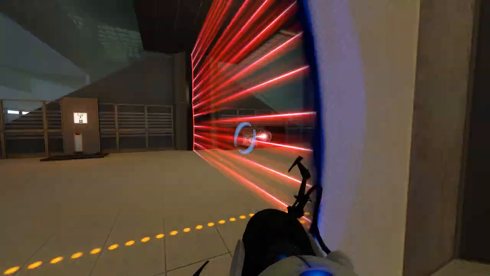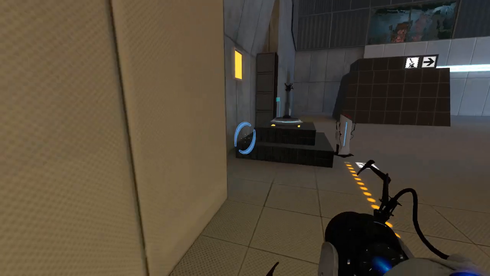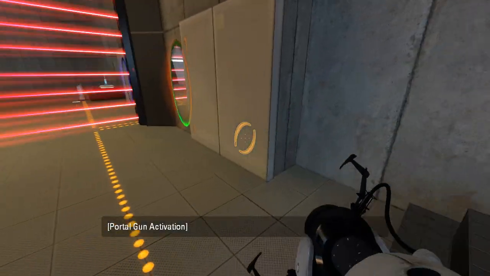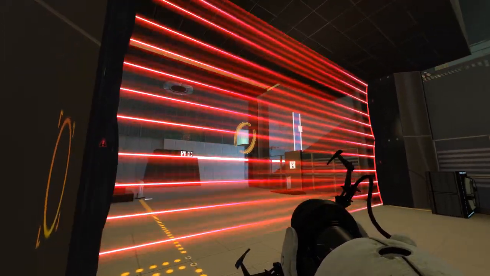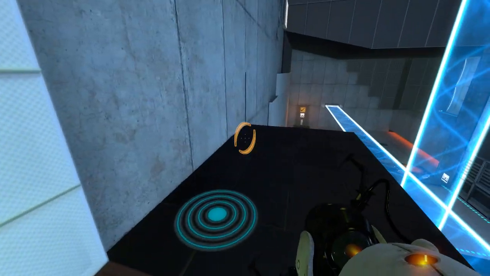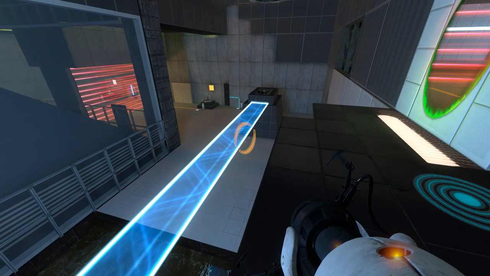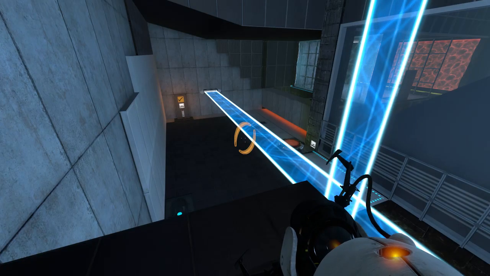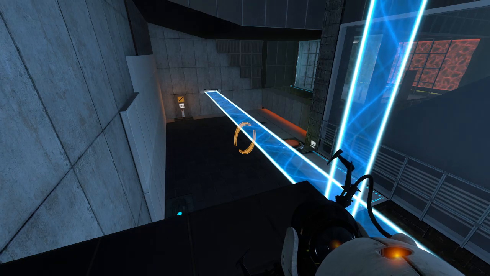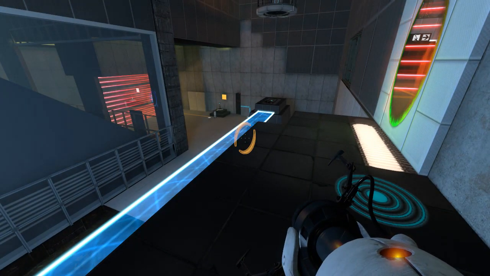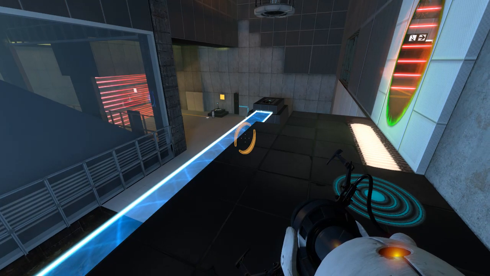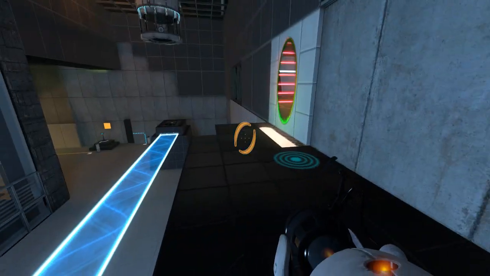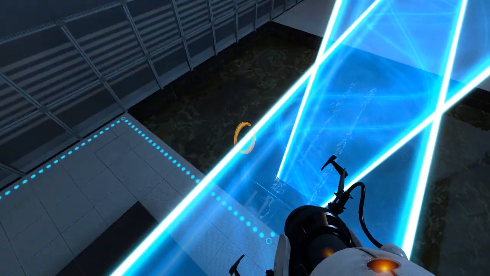Okay, that's something. Yes, I think I see sort of what I need to do. Come on, let me pick up the gun. There we go. Bit of a picky trigger. Let's try this. I want to pre-place my green portal, but I want to switch to the black portal afterwards. And that's a bit of an issue.